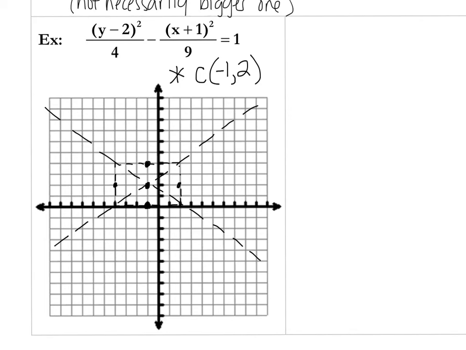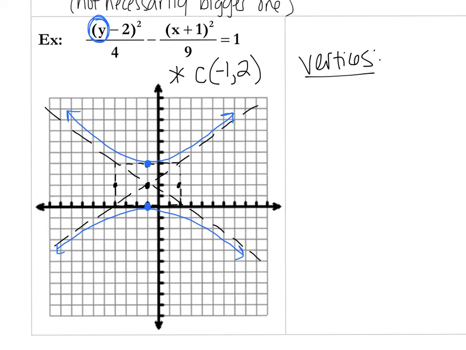All right, and then which vertices am I going to use? Which parabolas am I going to graph? Well, since y is first, I'm going to use the y values here. So this is one of my vertices and this is another one. And then remember, the asymptotes just attract your graph towards them. So this is why I have a hyperbola that is up and down, and that's because the y value was listed first.